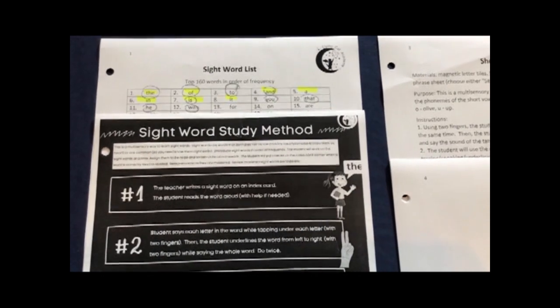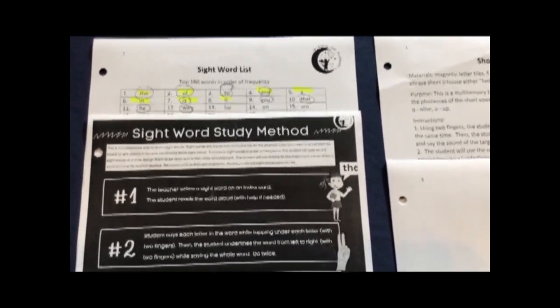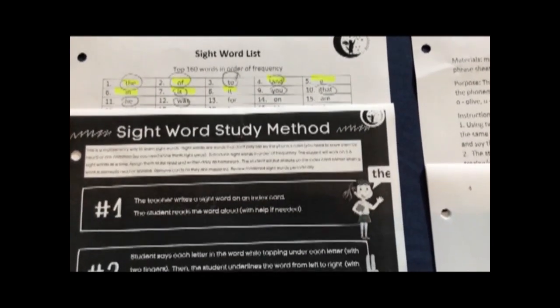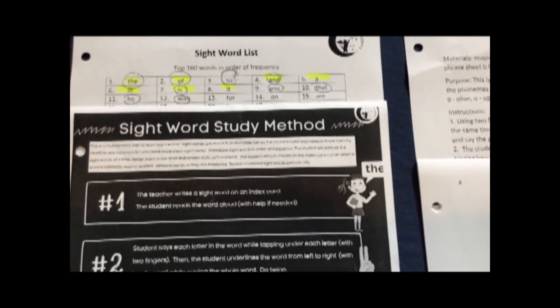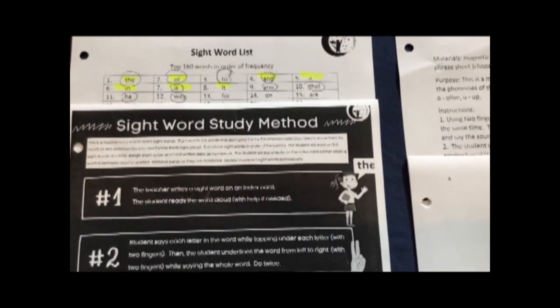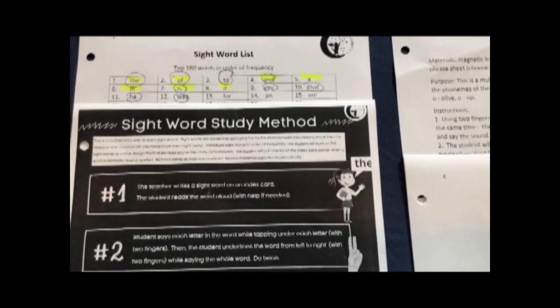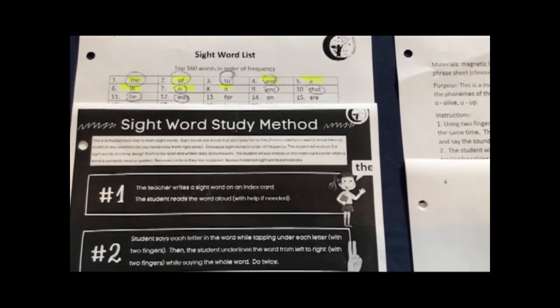Let's set up our table. In the top left corner of the table, you will have your top 160 sight word list. Some of the words will have circles around them, representing the ones that entered the card pack, students working on those words. And then as the student masters the words, you take them out of their card pack and you highlight them on your master list. And this way you always know where you are.